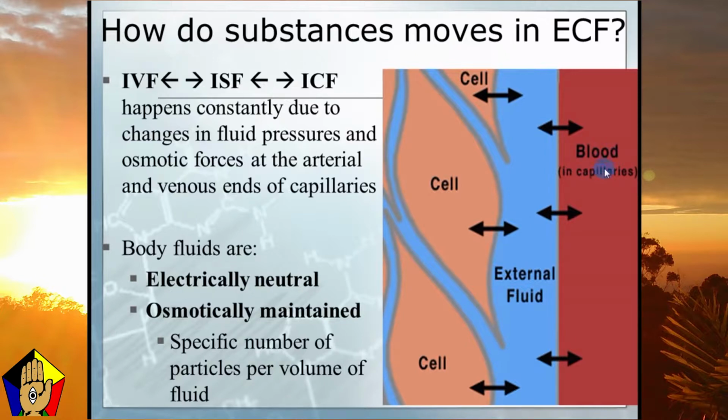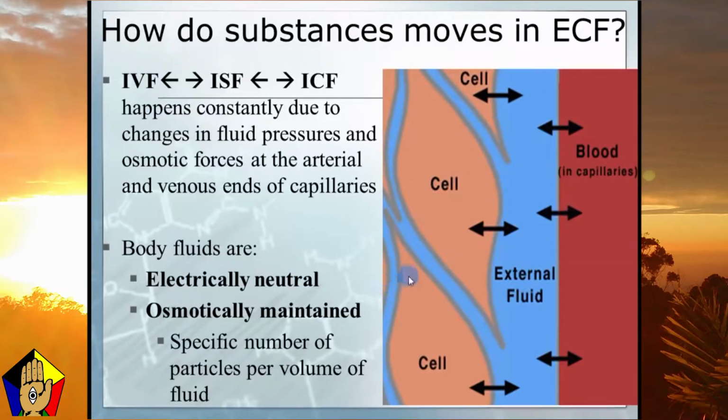When you look at these body compartments, they move back and forth. If the blood's low in water, it will pull it from the interstitial. Then when the interstitial is low, it pulls it from the cell, and vice versa. If the blood's high in water, it goes to the interstitial, and then when the interstitial is high, it goes into the cell. Things shift between compartments, and the primary driver is actually diffusion, whether it's diffusion of particles or diffusion of water.